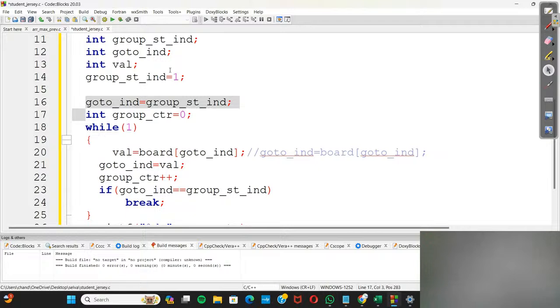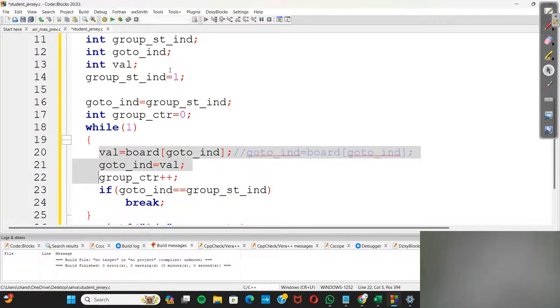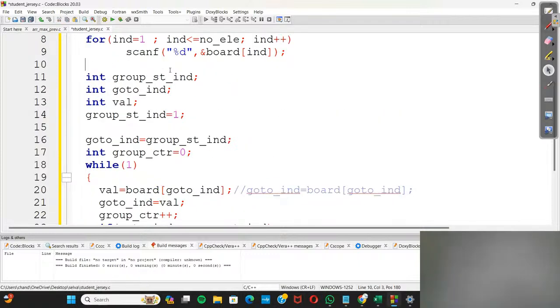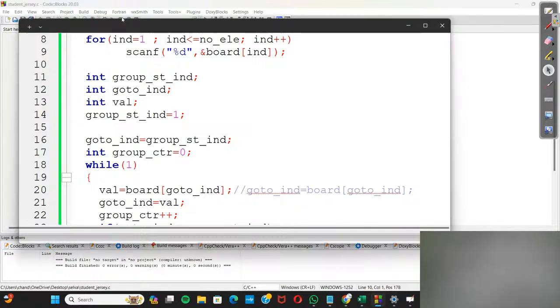So go to index starts from the group start index. The initial group count is 0, and I would update the go to index for each and every step and increment the count of the group. When it goes back to the original position, I would stop and print the count of the group. Let us run and check whether we are getting it right.